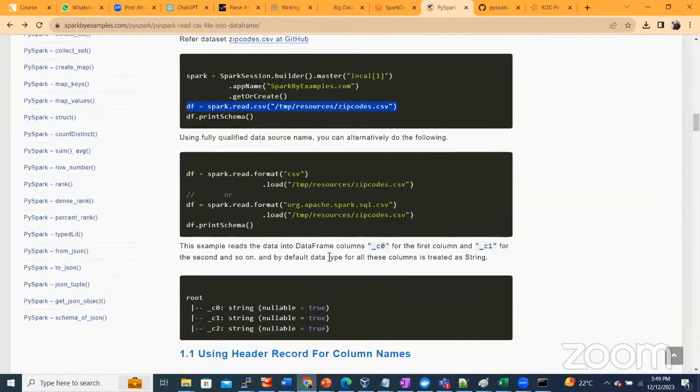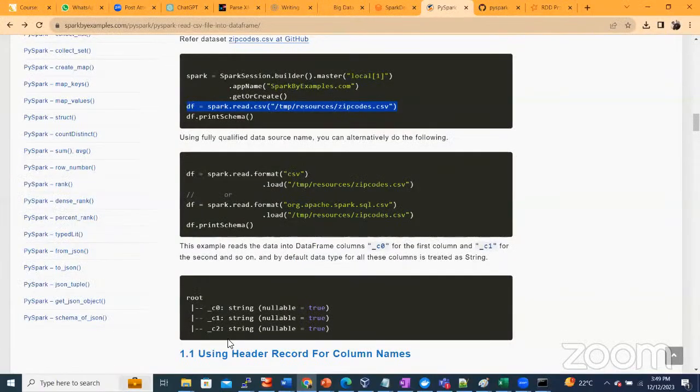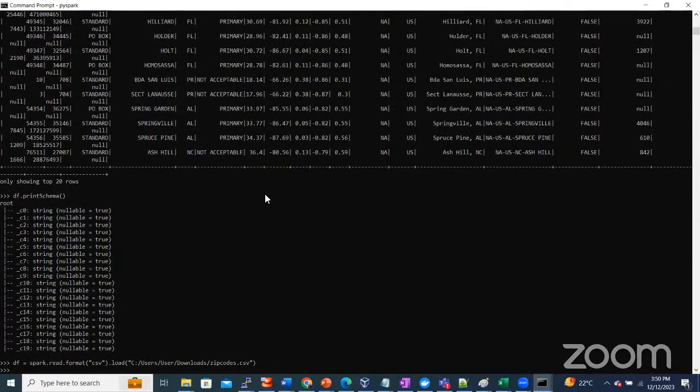So there are multiple ways to read the data. Here, what we did, we wrote read.csv. We can use the load function as well. So spark.read.format. In the format, we can provide the CSV file format, and then the load function.